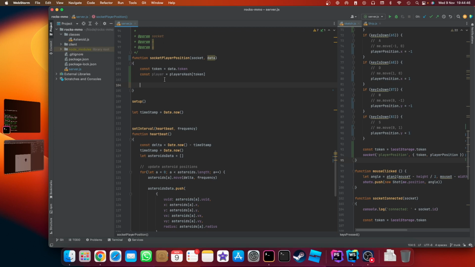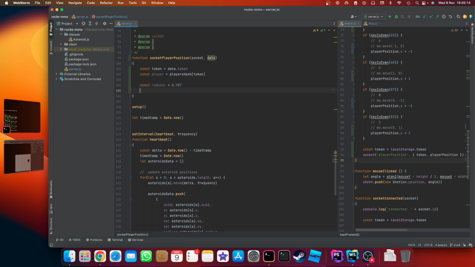So rather than work out the sine and cosine of the distances, we're just going to work to the diagonal ones of the circle. So the up, down, left, right values are going to be 1, but the northwest, northeast, and so on points are going to be a value of 0.707. So we'll call that reducer, because that is what, if you did the sine and cosine of a 45-degree angle, it kind of works out at. Maybe in the future when we do a more granular direction system, I'll have to readdress this, but for now, this will work.